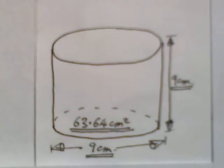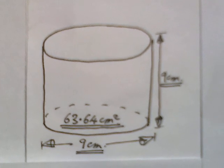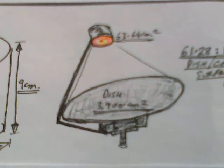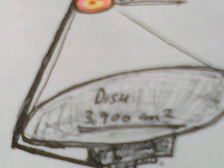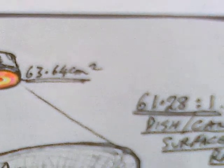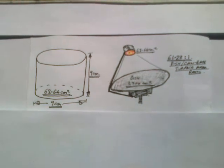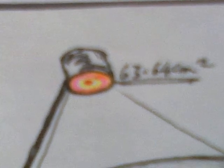to do it. We begin with a varnish tin, 9 centimetres across, 9 centimetres tall, 63.64 centimetres square on the base. And we put that at the focus of an offset parabolic dish, which has 3,900 square centimetres. So we're looking at a ratio of 61.28 to 1. So the base of the canister gets 61 times the otherwise normal amount of sunlight.